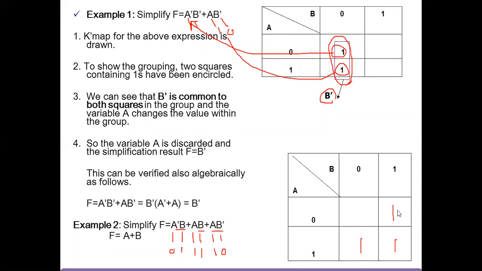So now we have the challenge of making groups. What are the rules? Every value should be in at least one group, the group should be as big as possible, and the number of elements in a group should be 2, 4, 8, like 2 to the power n. N can be 1, 2, 3 likewise. So now what's the biggest group I can make? How many elements can I include here?